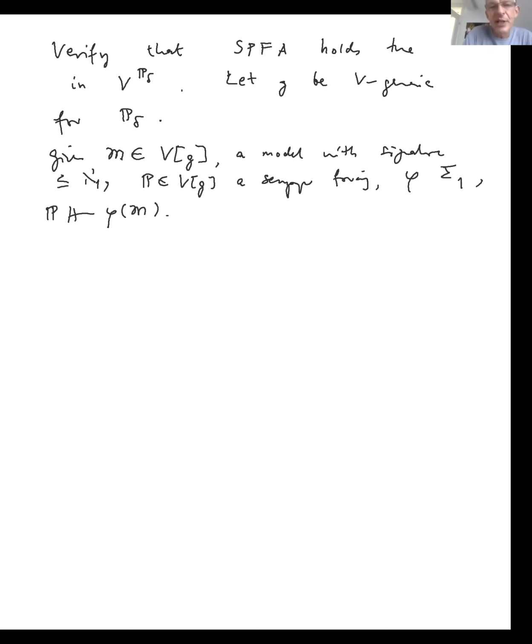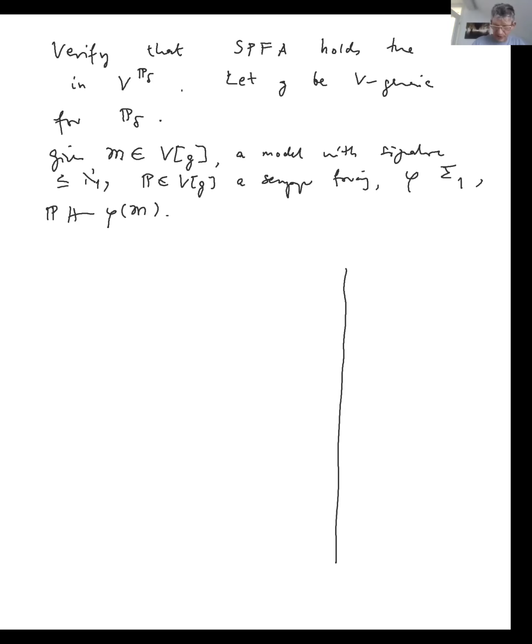I'm showing the unplussed version of the semi-proper forcing axiom. It will turn out that the very same argument shows the double plus version. So the phi could also have a predicate for the non-stationary ideal, no problem. So we want to see, well, let me not write it down, let me just say it. We want to see that there is an elementary embedding J from M bar into M, so that phi of M bar holds true. This is what we want to see.